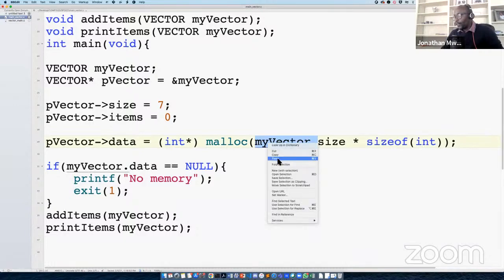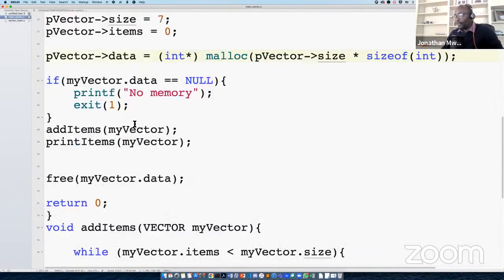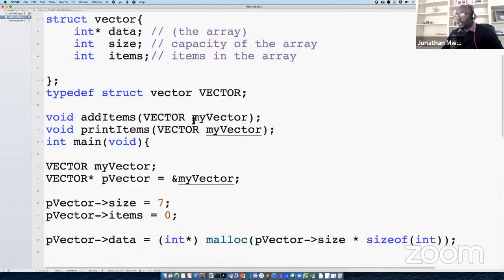Again, if these things start becoming confusing, let me know. Okay, so I can do that now. If I want to have these my items here become vectors, I could do that. I'll just call it p vector. In fact, maybe I should call it p vec here.